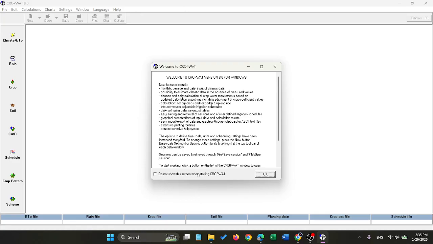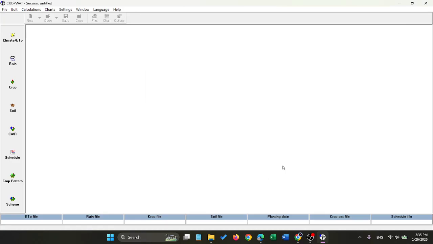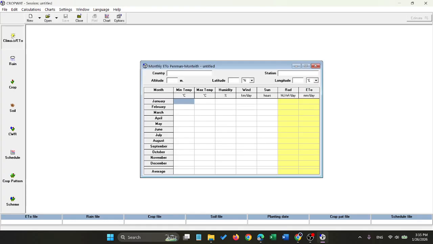So this is the CROPWAT model, and press OK. Initially, you have to import the climate dataset. As we do not have it in this CROPWAT model, you can use a local weather dataset, or otherwise the data we collected from CLIMWAT 2.